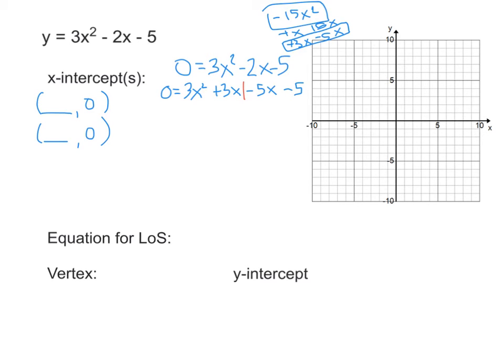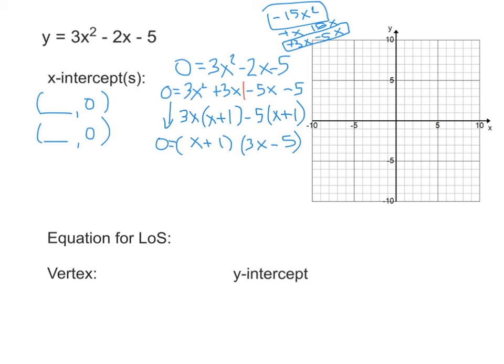I'm going to continue factoring, so I'm going to bring that 0 and the equal sign down, but I'm going to factor out the 3 and the x. And when I do so, I'm left with x plus 1. And I'm going to factor out a negative 5 over here, and I'm left with, again, x plus 1. And our parentheses match, and that's good. We have x plus 1 for our matching parentheses, and we have 3x minus 5. Our 0 equals in front.